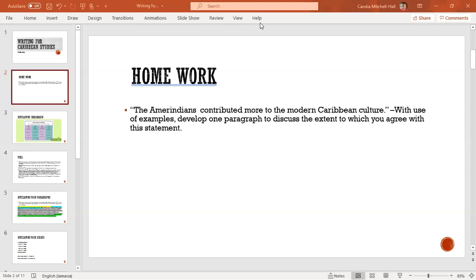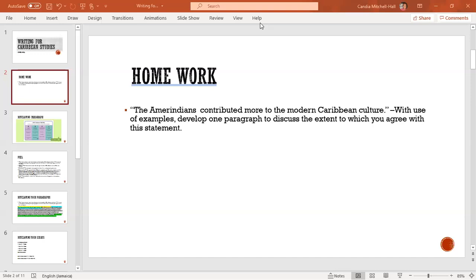The Amerindians were excellent farmers and cooks. They left behind many cooking techniques and crops. They cultivated cassava, sweet potato, corn, pineapple, etc. All these are foods that make up the diet of many Caribbean people. The Amerindians left cooking techniques like jerk and barbecue, which are cooking styles enjoyed by many Caribbeans and foreigners. The jerk technique is also very popular in Jamaica and is one of the main things the country is known for. They also taught us how to remove the poison from cassava roots to make it edible. These are only a few contributions made by the Amerindians.